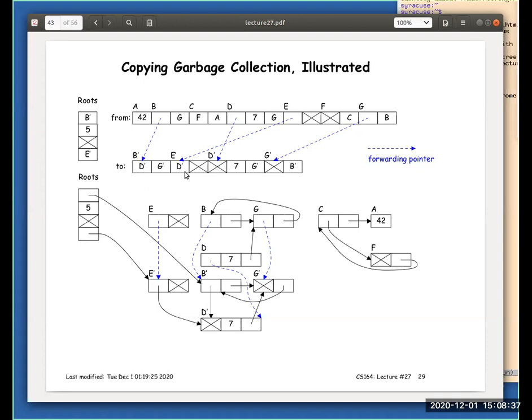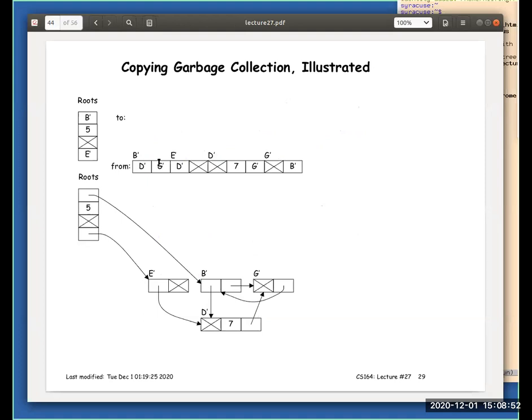All of the pointers in it have now been updated to point into 2 space, into the corresponding objects in 2 space, the objects corresponding to the old ones in from space. And now we just poof, get rid of 2 space altogether, and we're left with a nice clean memory. We can continue to add new objects here at the end of the new from space, I should say, until things fill up again.